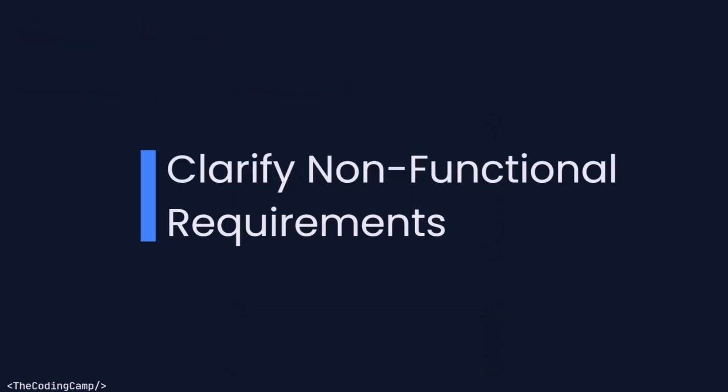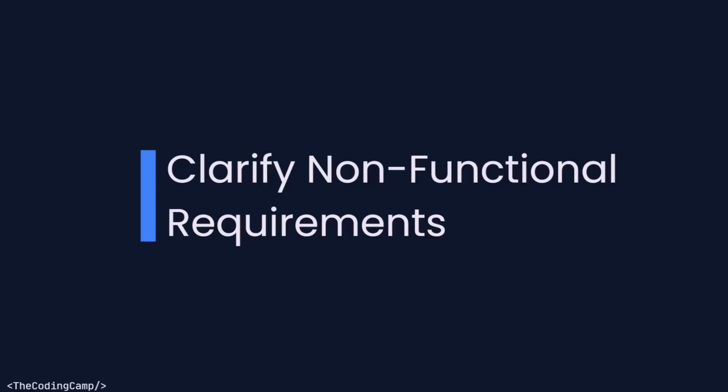In the previous lecture, we learned how to clarify functional requirements. The next step is to clarify the non-functional requirements of the system. This is one of the most important parts of a system design interview. Two systems may support the exact same features, yet one works beautifully under massive scale while the other crashes constantly. Why? Because of non-functional requirements.